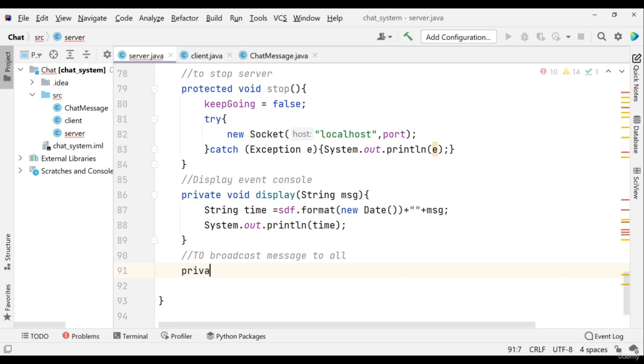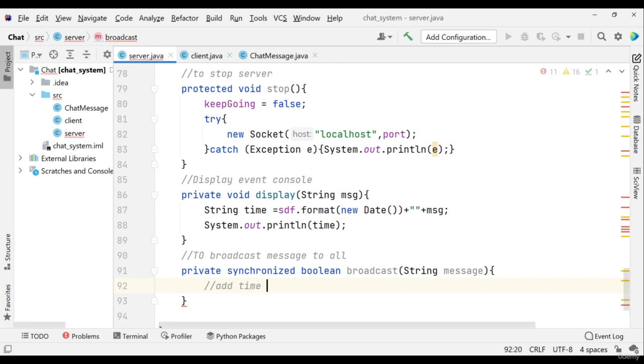Basically private synchronized boolean broadcast. Why it should be synchronized I will tell you: because I'm going to handle it in a thread, so it should be synchronized always. So I created synchronized string. I already created msg, so I'm creating message here.